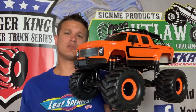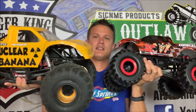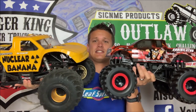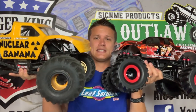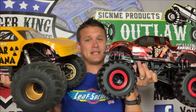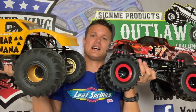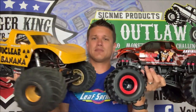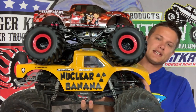Let's do a size comparison with the HL150 and an SMT10. This is my nuclear banana SMT10 and this is the HL150. You can tell that the SMT10 — especially with the J Concepts Renegades, the bigger tires — is definitely a bigger truck. But this one still is not that small. Some people were thinking, myself included, that it was pretty small — it's not. It's like a middle ground between a Wheelie King and the bigger stuff like a Clod or an SMT10. Good size though. On BigSquidRC.com I'm going to do some full comparisons and I'll put bigger tires on this as well so you can see what it looks like.